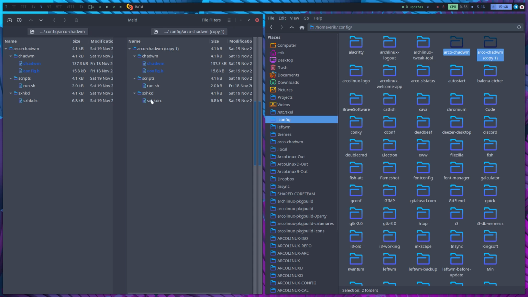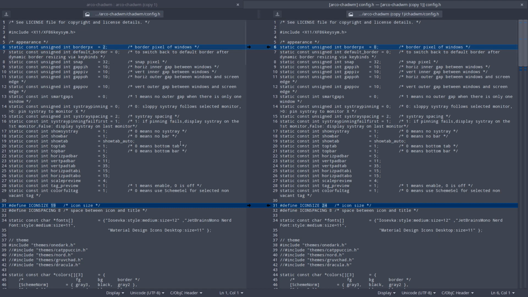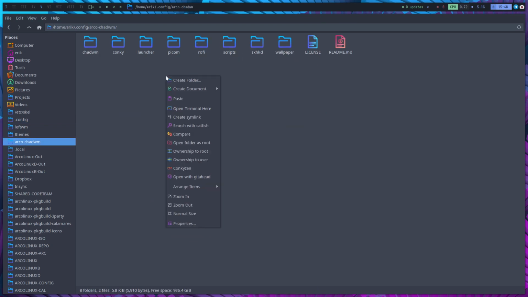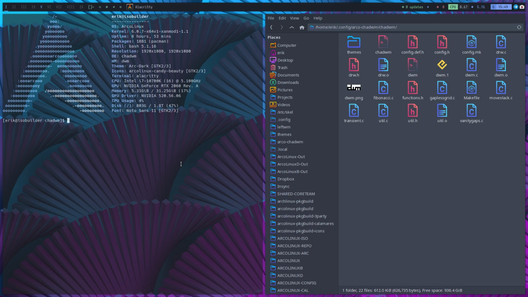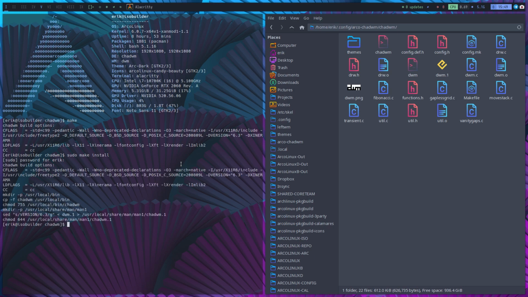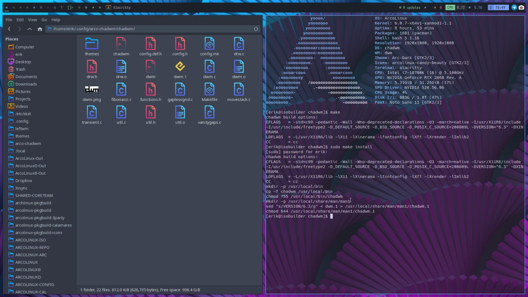You figure out what you want to do. So back to the borders, 19. Okay, that's good. So if I want to have it back the way it was, I need to go here, and I need to do make and sudo make install, and that's it. Life is easy. Super Shift R, reload. We're back to square one with my little changes of the wallpaper.